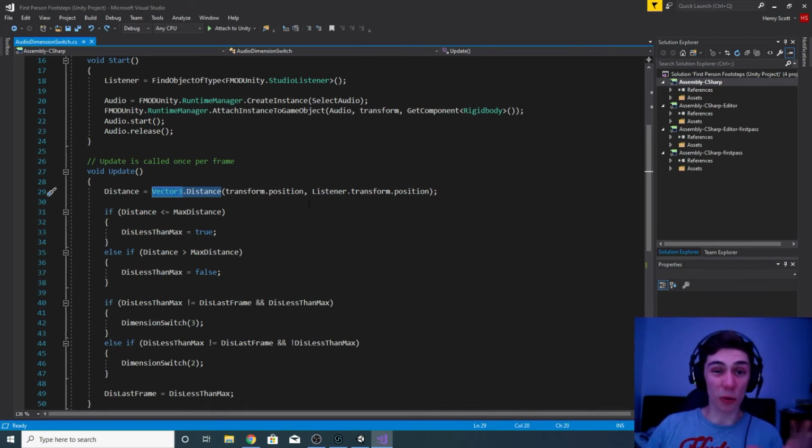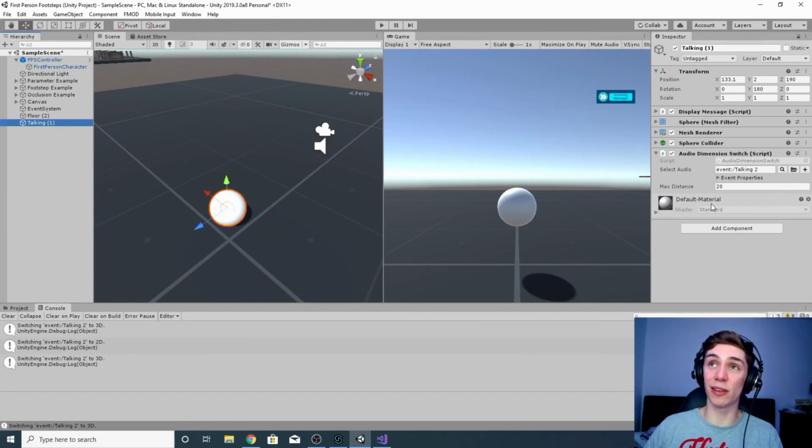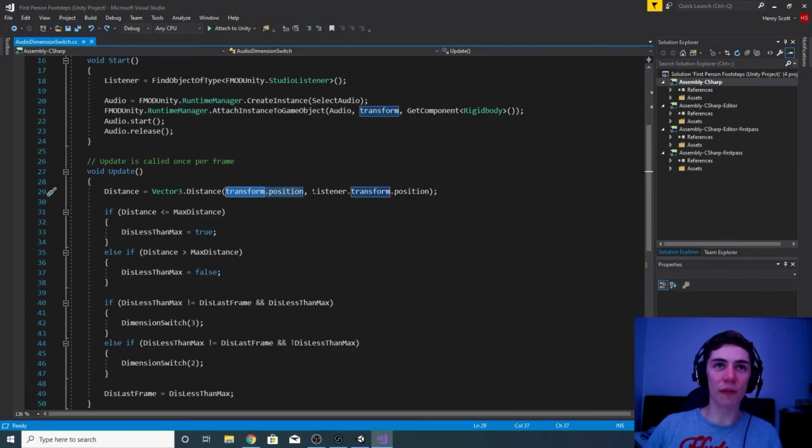So because we want a distance between our sound and our listener, the first coordinates I've given it is the transform.position coordinates of the game object that this script is attached to. So what that's going to do is find the game object it is attached to, then take the positional coordinates, which are these numbers here, from the transform component. So that's our sound. Then to find our listener, we're going to take the listener variable that we stored a reference into earlier, and do the same thing, find its transform.position coordinates, and boom, we've got our 2 positions, then we can find the distance.